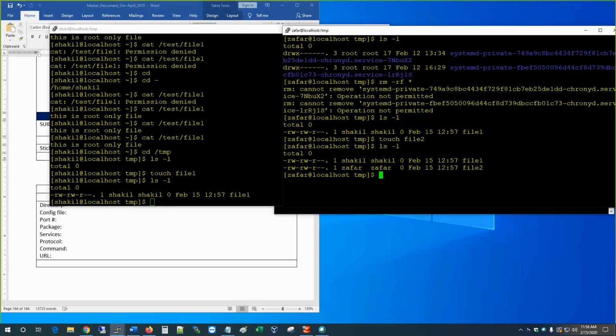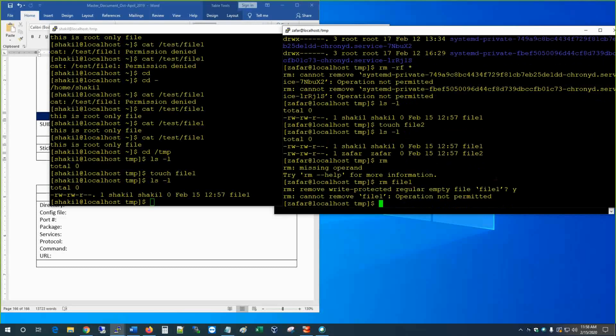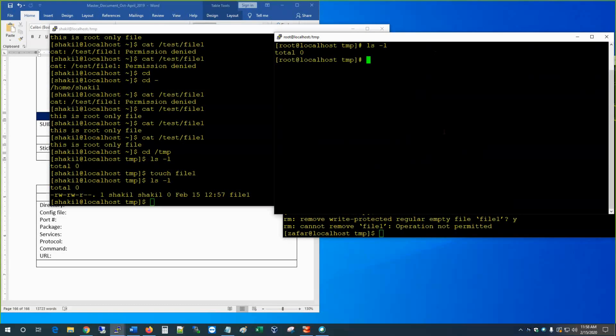So if I try to remove this file as Zafar, rm file1. So remove write protected file here, yes. So cannot remove file, operation not permitted. Okay. But I'm able to remove that file as root. File1.